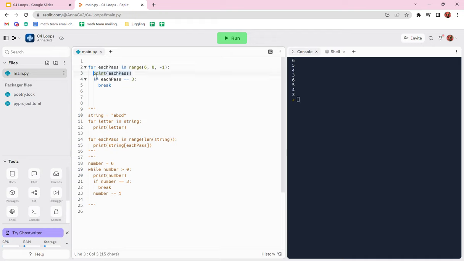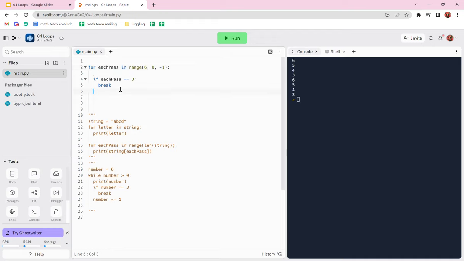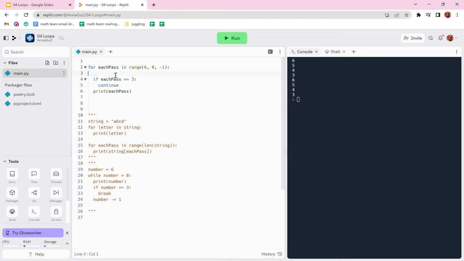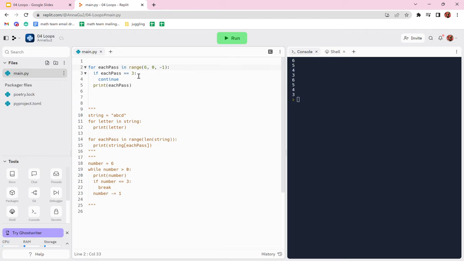We're going to switch the order around, and you'll see why. It'll make more sense. So what I'm doing here is saying if each pass equals 3, I don't want you to print it. I don't want you to print each pass, and I just want you to do the next step, so get each pass to 2. If I run it, the 3 isn't printed because the continue just tells me to skip the printing part, the next command. It tells me to skip all the other commands and move on to the next iteration, which is basically what it does.